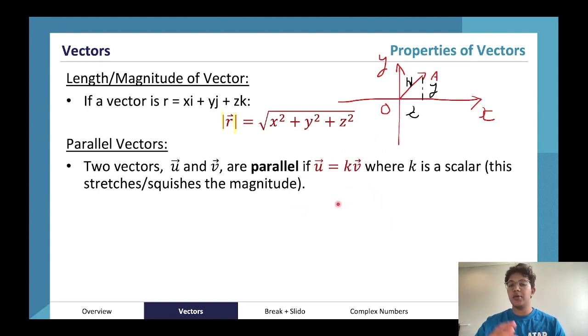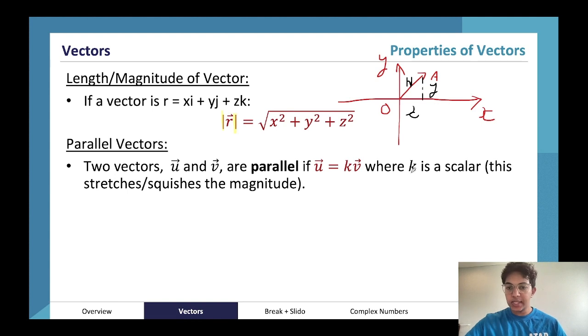So, maybe you have two vectors, AB and AC, or OA, OC, and you need to show that they're parallel. All you really need to do is factorize out one of them till it looks like k times OA, if that makes sense. If we're trying to do something to OC to prove that's true, we can factorize this k factor out, and then manipulate our vectors around till it fits this.